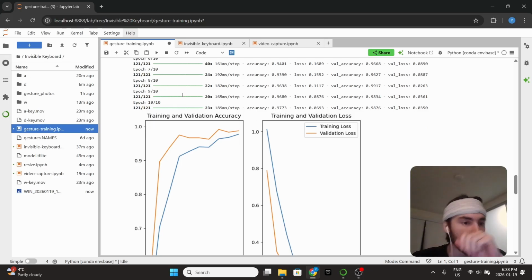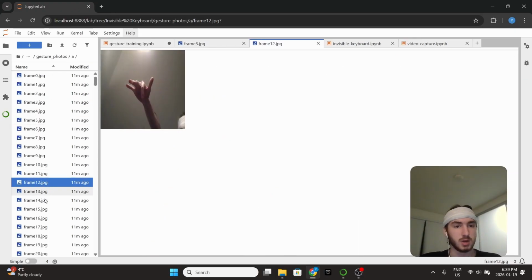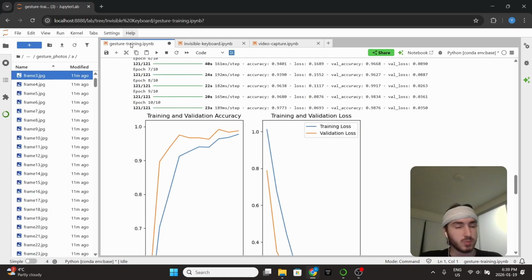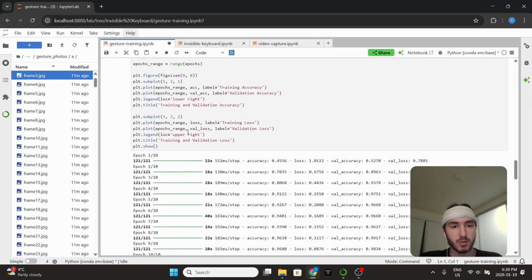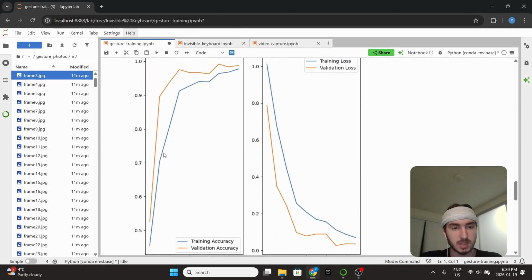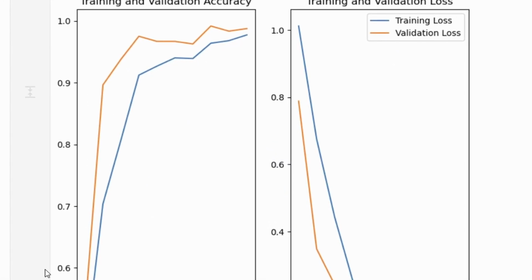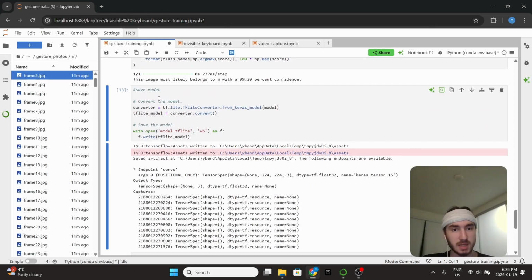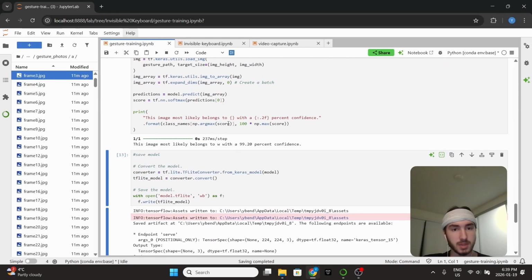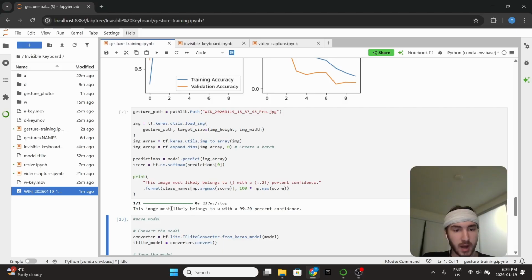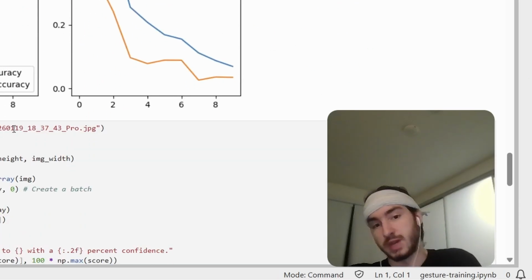What? I had to rerun all of the images. They all are resized. They've been fed to it. It took a lot of work to do that, and I retrained it. So now it's here, and you can see that its accuracy improved greatly over time. And I just tried it with an image here. So this is me pressing the W key. It got it right with 99% confidence. So that's a good sign.